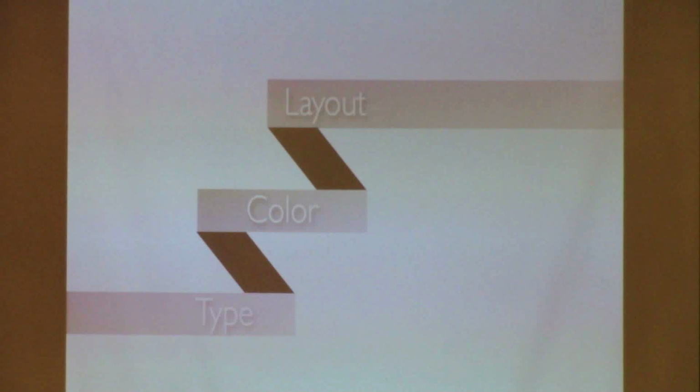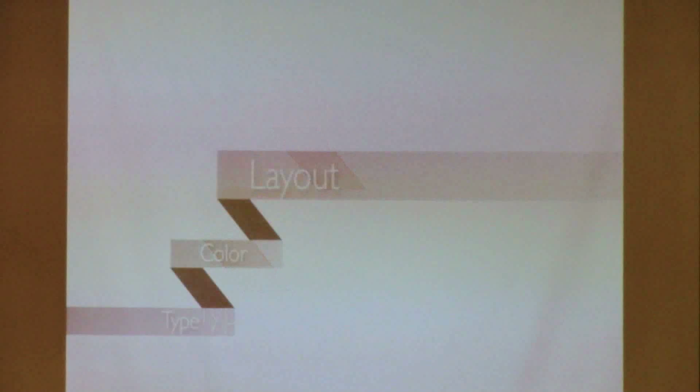And we get a little bit into that skeuomorphism right there. But these are the 3 areas I want to talk about because I think this is most important that you could hopefully apply in your daily lives. So layout, color, and type. So those are the 3, our little check boxes, okay? So let's start with layout.